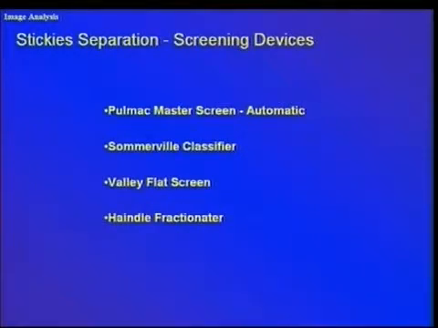There are various ways of separating stickies. Stickies are really a problem to analyze. To get them, you must separate them from the process, and there are various devices available to do this. The POMAC is the easiest and probably one of the better ones to be using. It is automatic, and you get consistent results from it because the human factor is minimized. We can analyze the filters that come from the POMAC quite easily using various techniques.